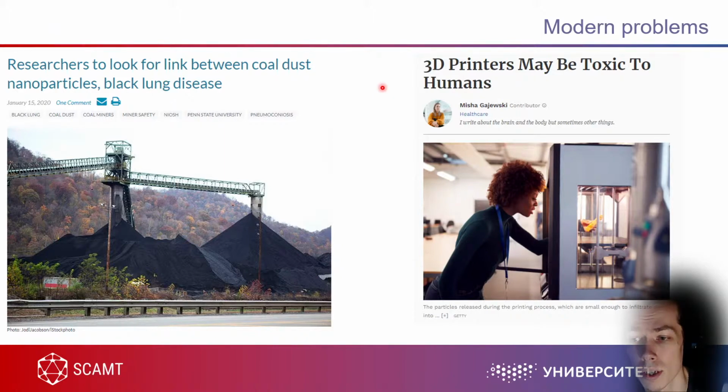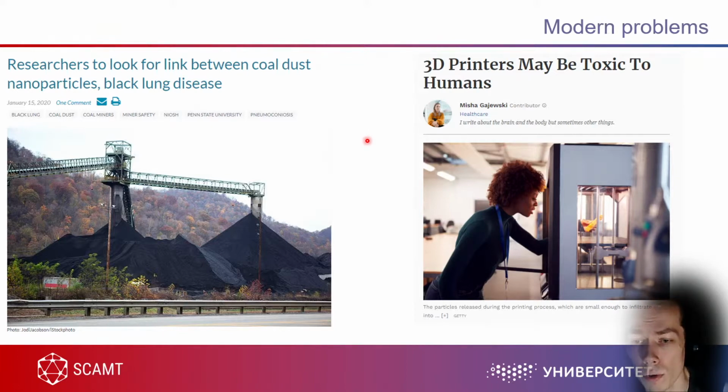But to be honest, life is a very dangerous process, as you know, and if you read all of this news, it will not be very healthy for our psychic condition to know everything about our environment. But still, you need to understand that there are a lot of nanoparticles around us, which can originate from mines, even from some industrial processes, and even from our very close environment.